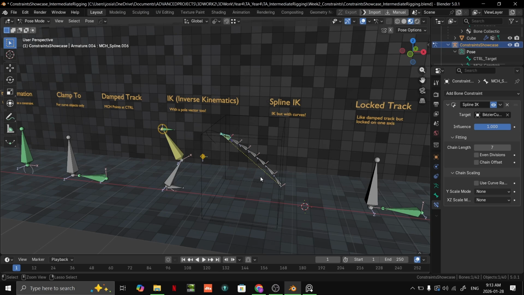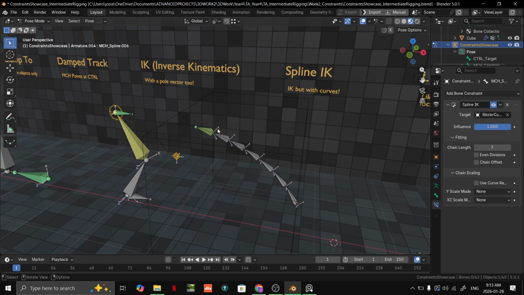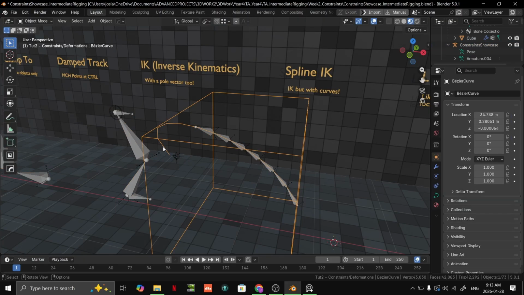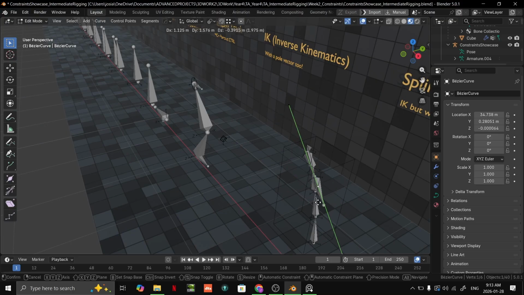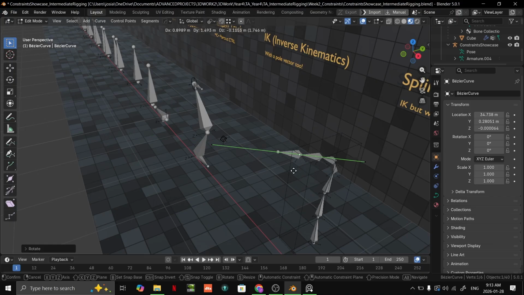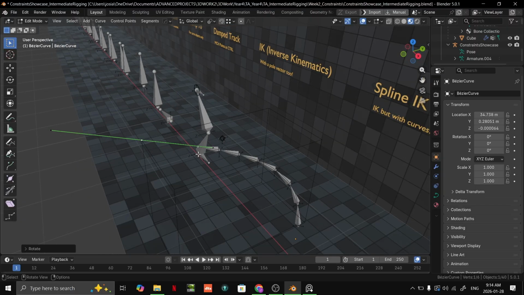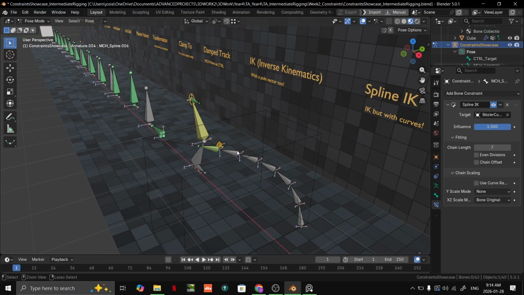Let me just undo all this. Oh, I mean, it might also be the XZ scale. So if you scale on both of those as well, it might just be the line of the bones. Oops. Let's see. I don't know. It breaks the scale. I think what we can do though is, we just leave it like this, and so you want it to stretch, but then maintain the original scale.